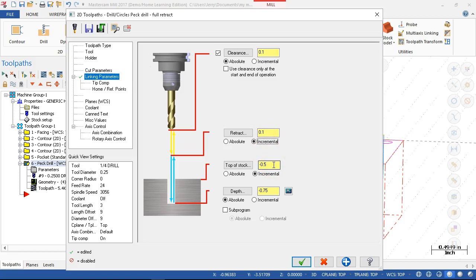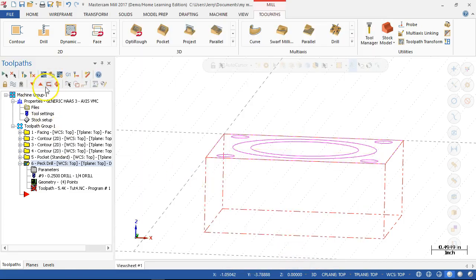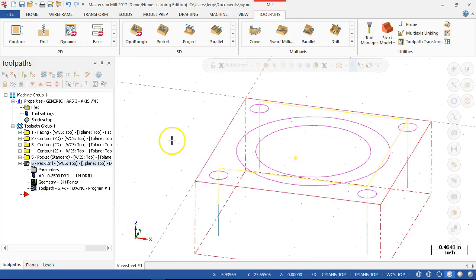Top of stock sees at minus 0.5, and the drill to depth is minus 0.75, or we would go minus 0.25 in incremental. But I would rather see an absolute number there. All right, if it works out. All right, closer. Probably have a little bit more without the wireframe there and being able to look at the side. I am seeing it rapid some distance and then pick up the peck to peck through the part.